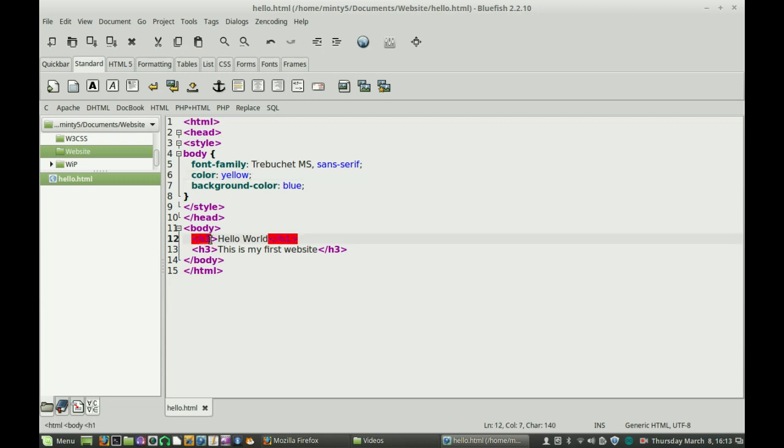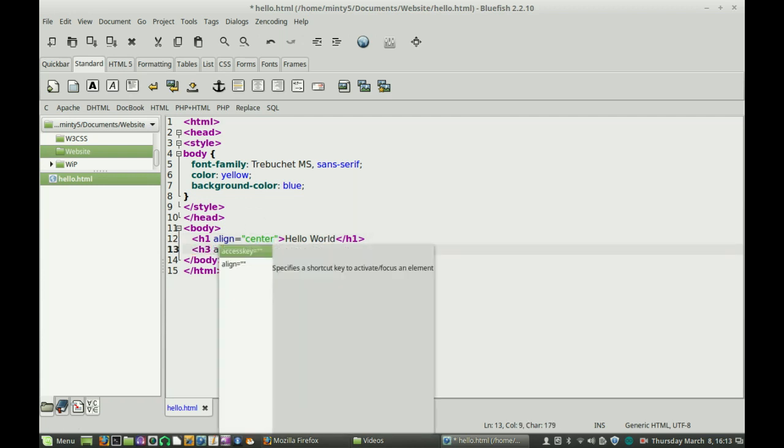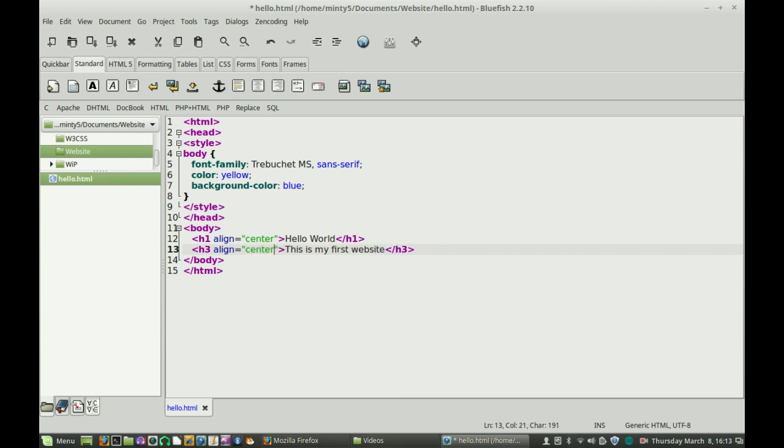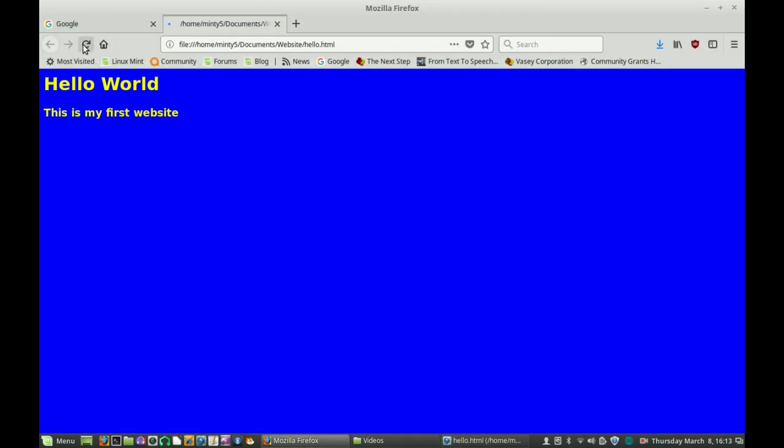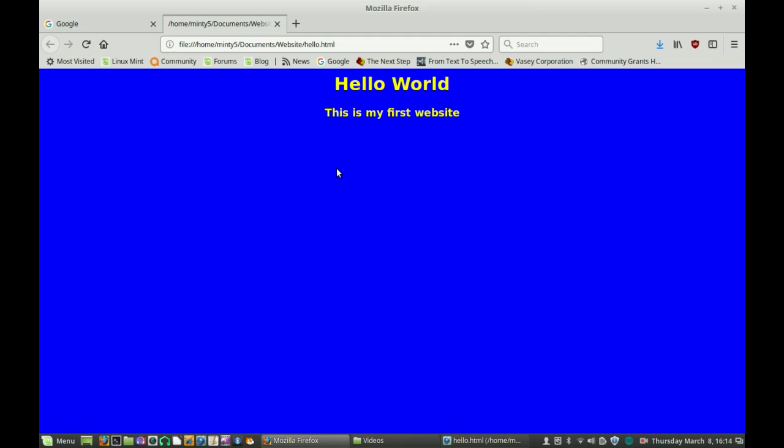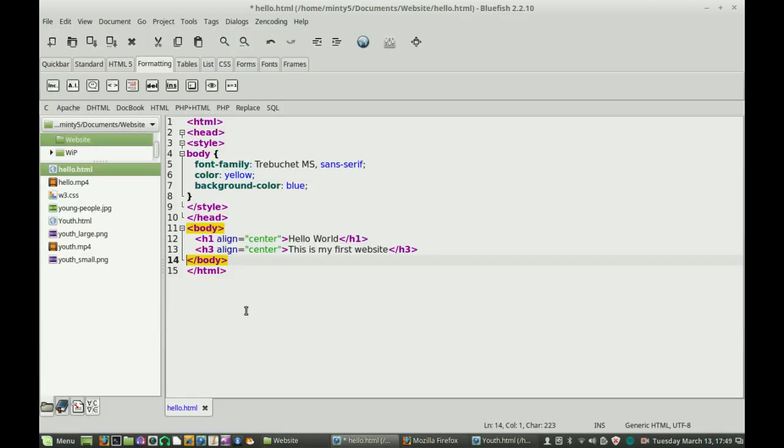And one more thing before we add some more styles. You can put inline styles, as they're called, as well. So let's see that and put center, and then down here center, save that. So the tags are still purple, but they're actually highlighted in a different colour. They were maroon, now they're yellow.